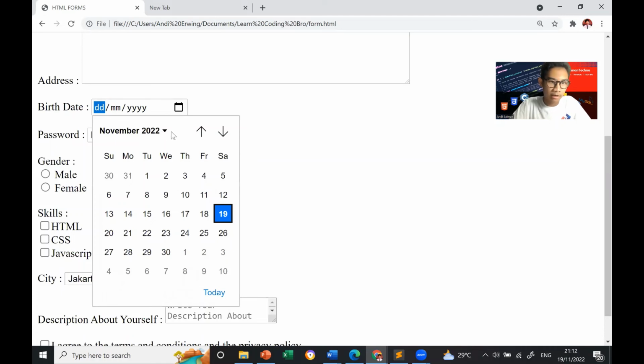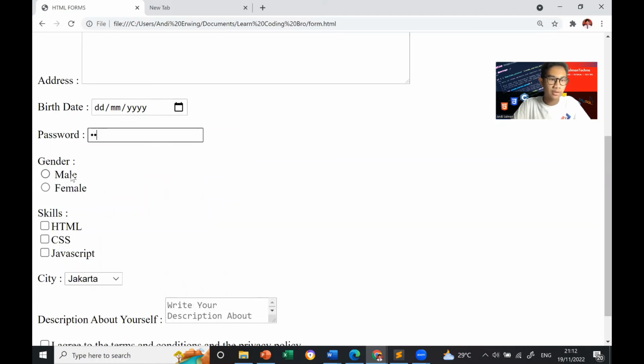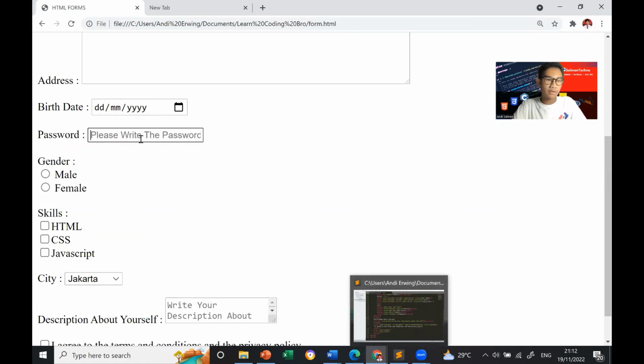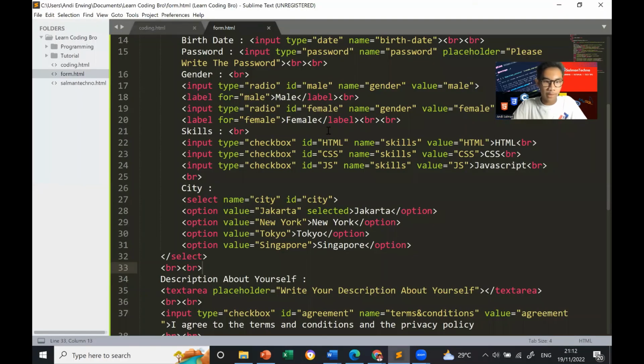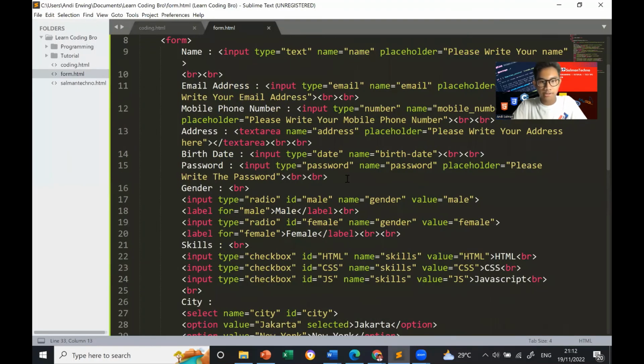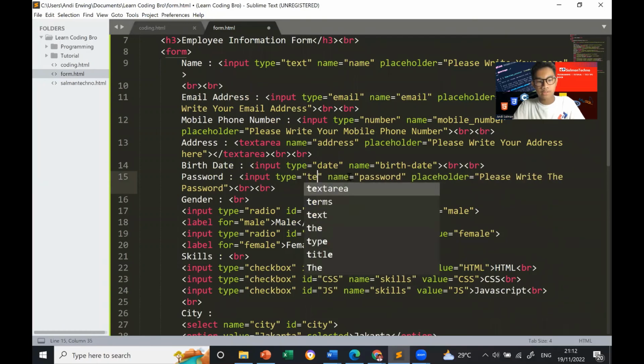And then the password will be like this, but if you want to make it input type text, you can also do it like this for the password.